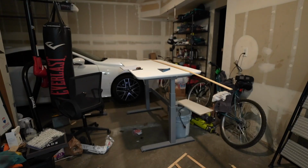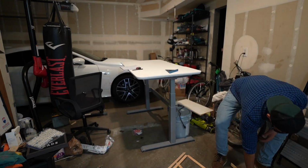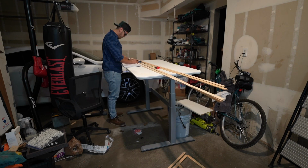So at this point, my husband went down to the garage to mark all of the wood pieces so that he could just cut them all at once.